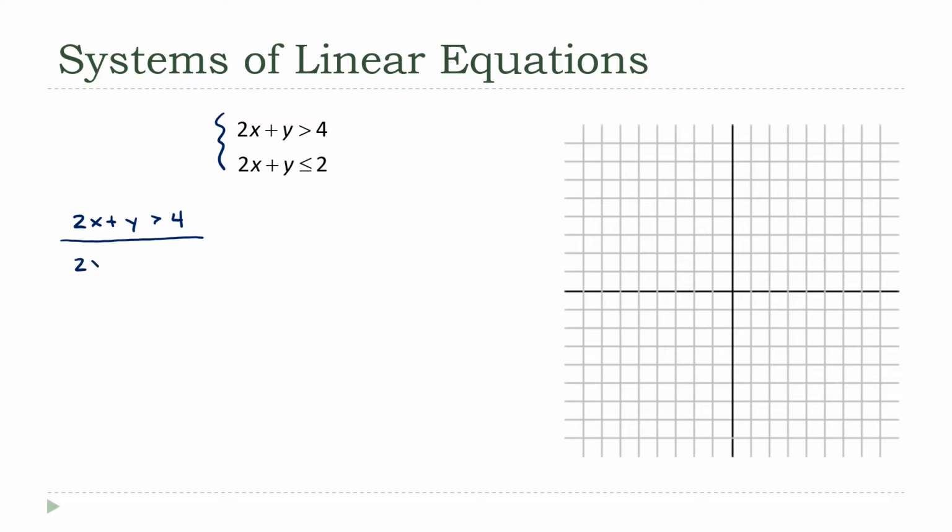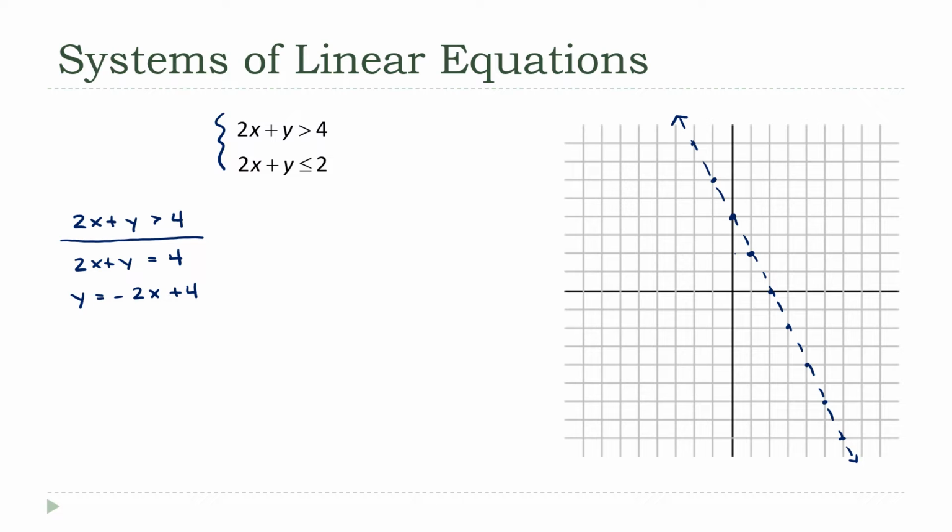2x plus y greater than 4. My boundary is 2x plus y equals 4. Solve this for y. This is y equals negative 2x plus 4. So my y-intercept is 4. My slope is negative 2. So I'm going to go down 2 over 1. And I'm going to do this several times, get a bunch of reference points, so my limited artistic ability can get us a decent line. And this will be a dashed line because the original inequality there was strictly greater than.